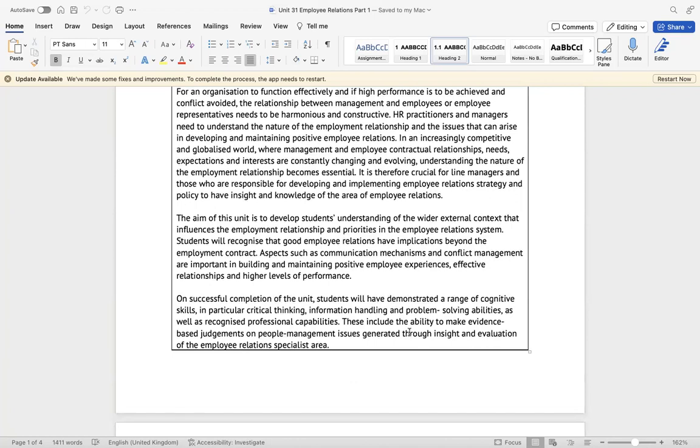So for this unit, basically, we're going to develop how the understanding of employment law goes into a wider external context, and how it influences the relationship and priorities in the employee relations system. As I mentioned, I think it was in LO4, this example of an associate who was not being paid fairly, and she requested salary benchmarking. Remember, I gave this example wherein because of her, 56 other associates got involved in this case. And it was such an ER issue because it started from just one associate, who said, you know what, I feel I'm not being paid sufficiently.